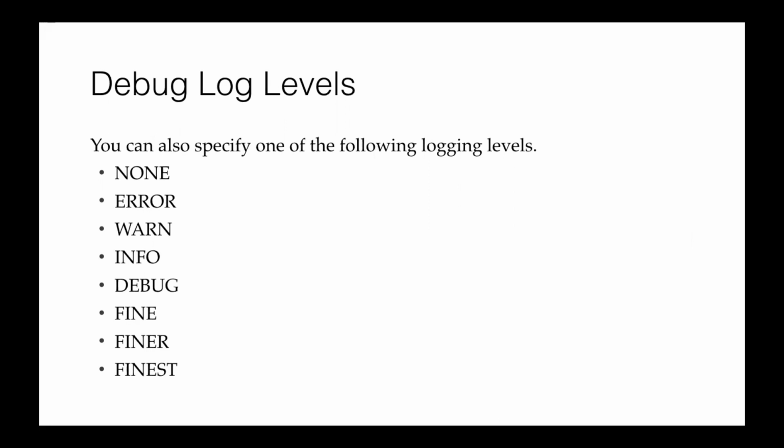These are the debug log levels from lowest to highest level. So None is the lowest one and Finest is the highest level. And these debug logs are also cumulative. So if we are setting Finest as a debug log level, for an example of Apex class, we will get the result for all these, like error, warning, info, debug. So whatever the highest level we are setting up, we will get the information for all those lowest log levels that come before that. So we will see it in action.